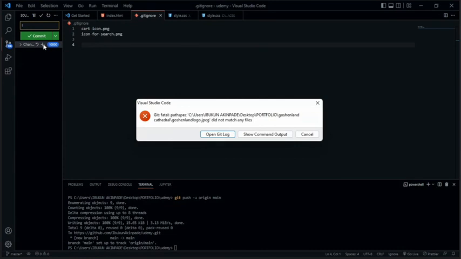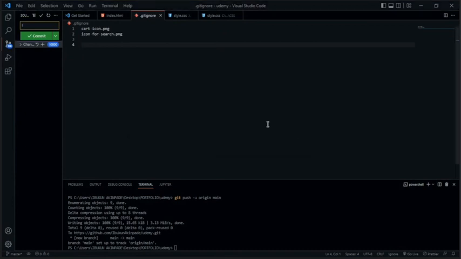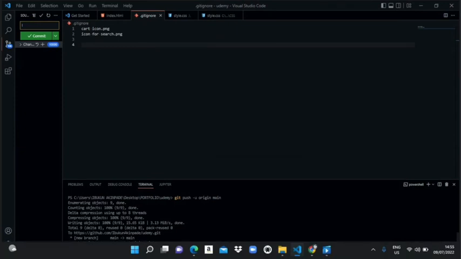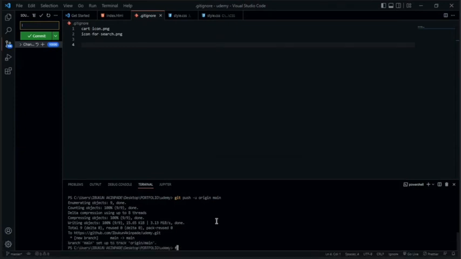Now, if you want to push, let's just use our normal terminal. So all you need to do is just type git add then dot, yes. Click on enter.